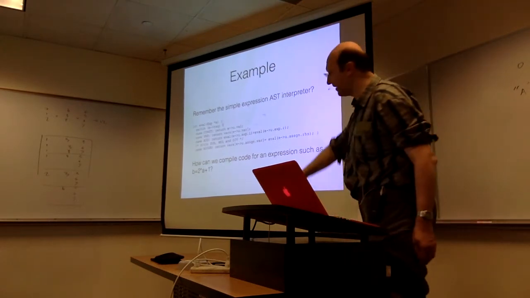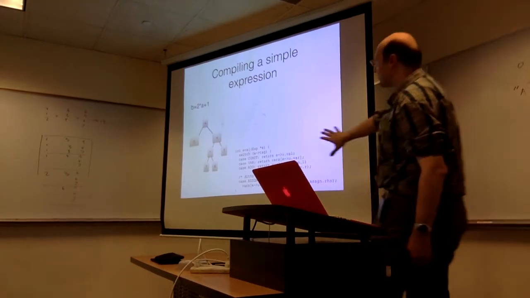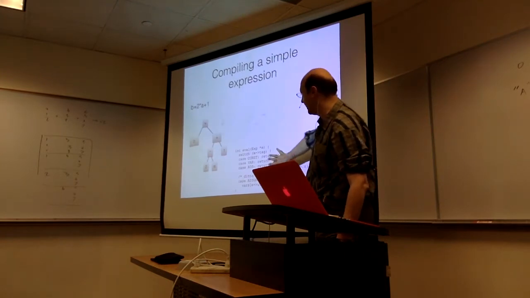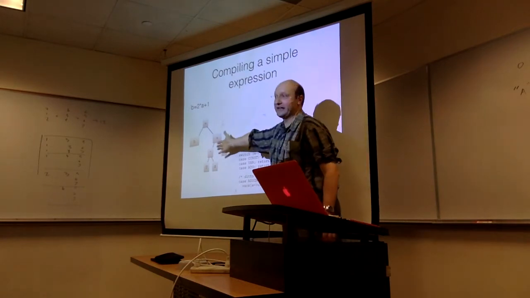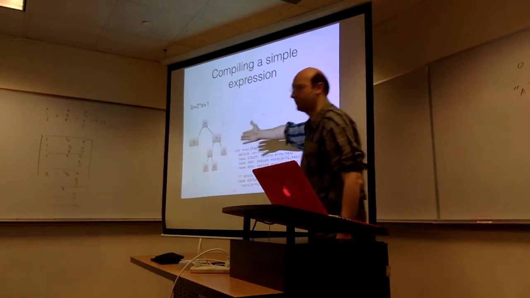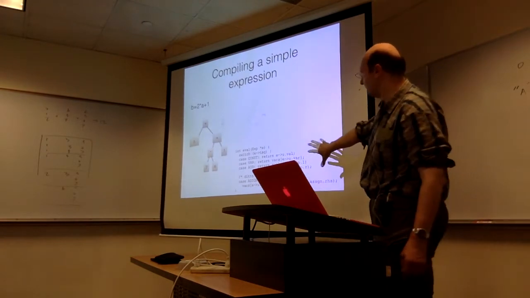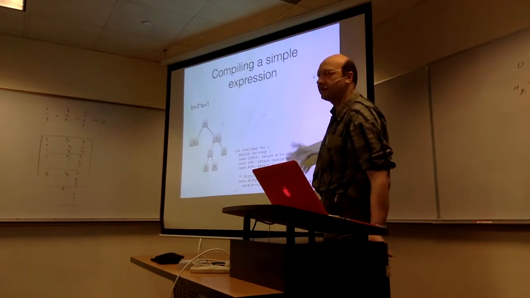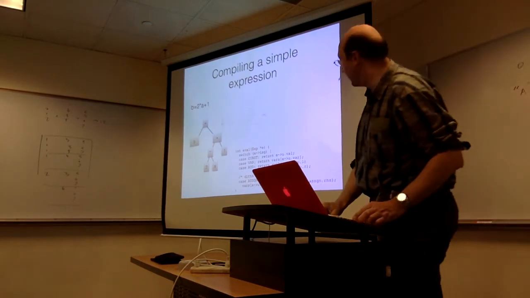Well, suppose we have our favorite expression from early on, and we have our interpreter here. What we can do is an abstract interpretation of this, executing the parts of the structure that are given by the fact that we have a known program fragment, right? So we know we're trying to compile this program fragment, so we know the tree shape. So we can do the tree walk at compile time, but we can't evaluate all of the expressions at compile time because these are dynamic things dependent on runtime values. But we can pull them out and combine them to make a compilable expression.